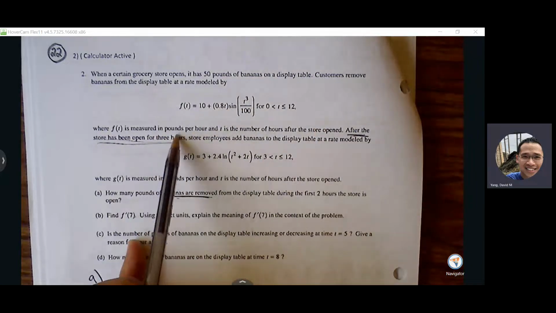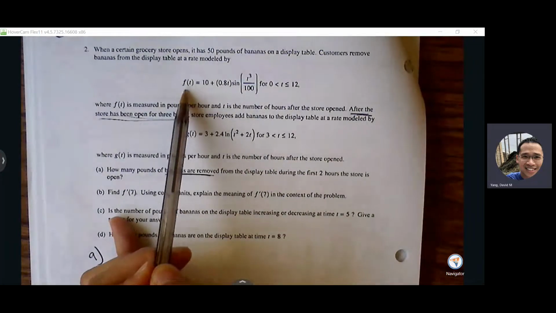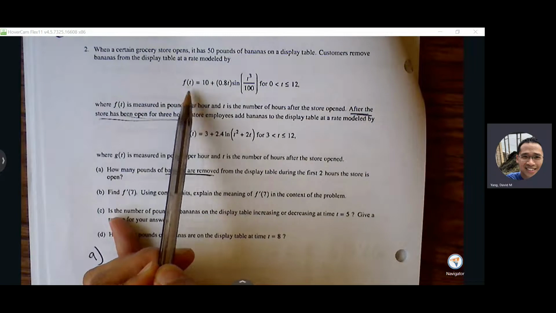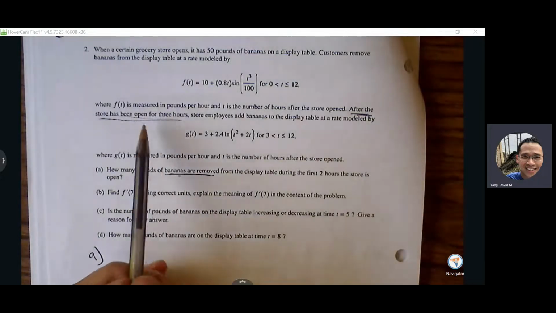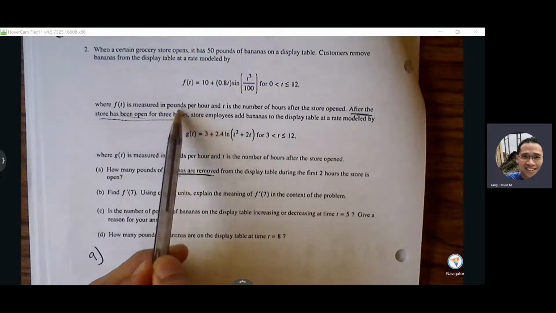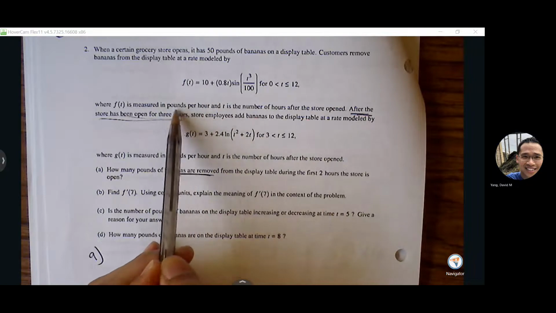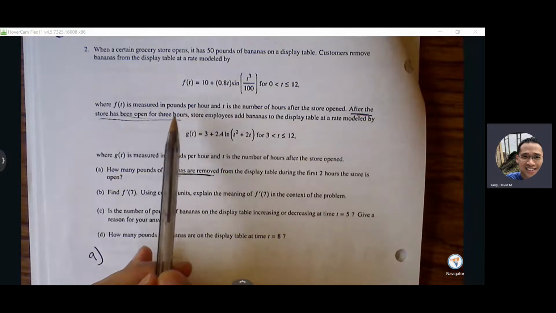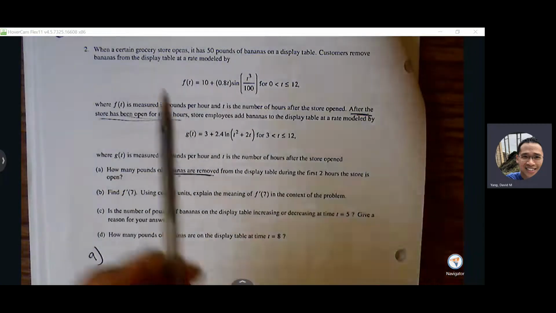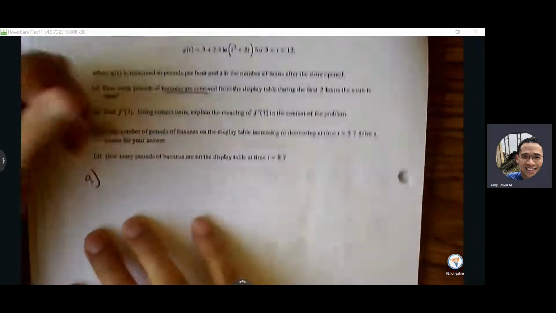But f of t is pounds per hour, and we want number of pounds. So can I just plug 2 into f of t? What should I do? I need to involve the what? Well, the derivative will take us from pounds per hour to pounds per hour squared. Right. So what's the other direction we can take? Integral, right? So the integral will allow the pounds per hour to become just pounds. It'll take a rate and move it up to just that numerator unit. Okay, so we'll take the integral.